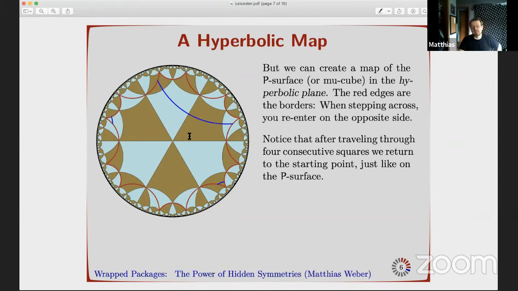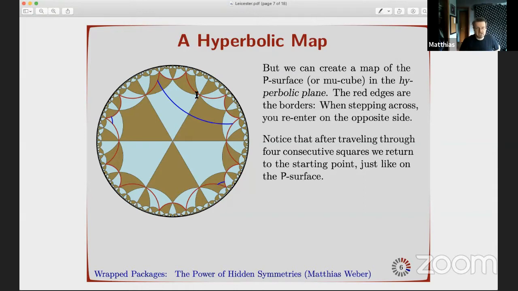But in the hyperbolic plane, you have squares too. What you see here is the disk model of the so-called hyperbolic plane. And all these little polygonal regions that are shaded are in fact just squares, except that they don't have 90 degree angles, but they have 60 degree angles at each vertex. And this means we can fit six of them around each vertex. And in fact, even though it doesn't look like these are squares, for somebody who has hyperbolic eyes, these are perfect squares.